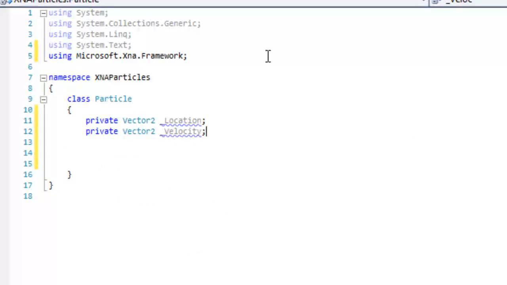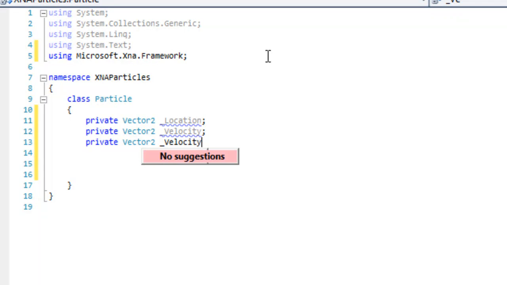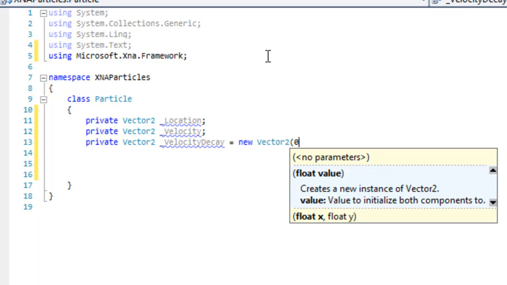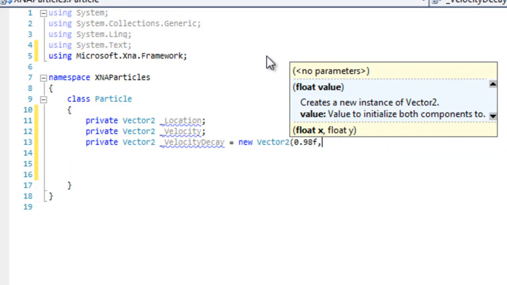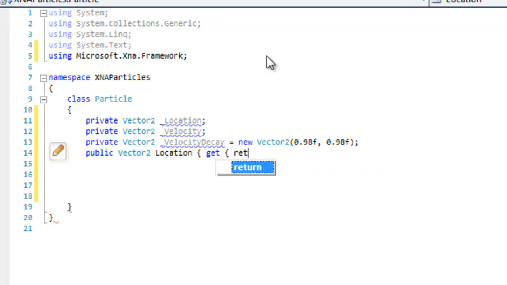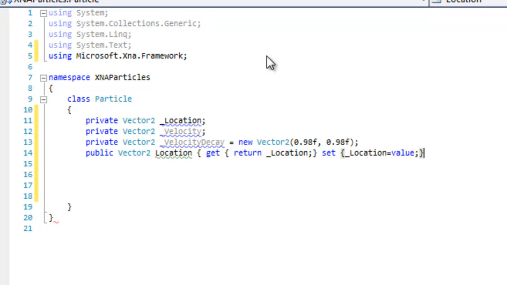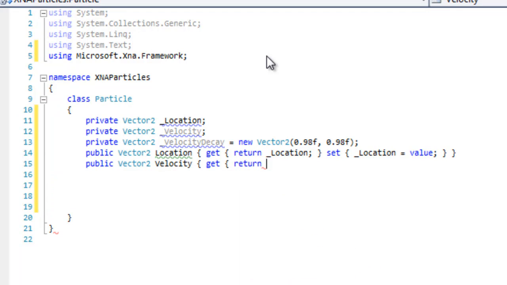Velocity, akin to my previous tutorial, and another one for velocity decay. We'll just start that out at 0.98f. And the accessors: public Vector2 Location, get return _location, set _location equals value; public Vector2 Velocity, get return _velocity, set _velocity equals value; public Vector2 VelocityDecay.